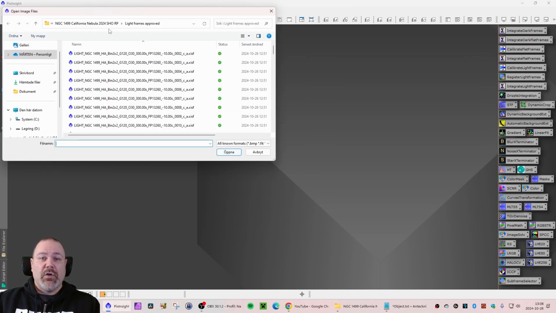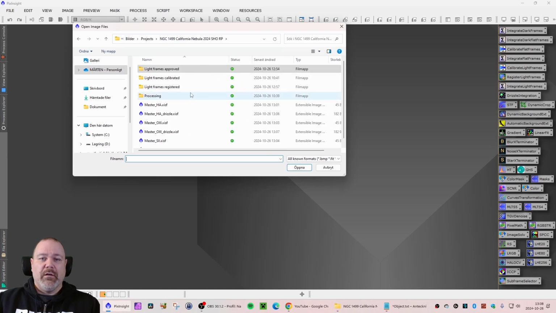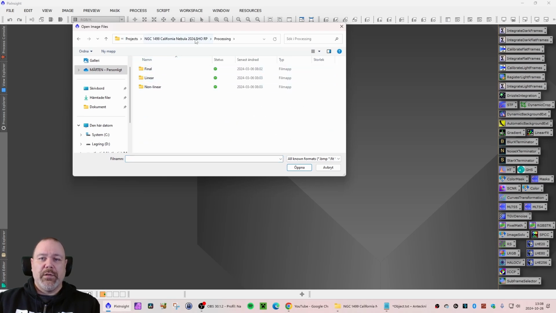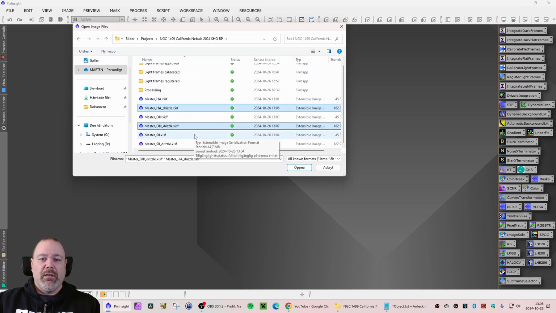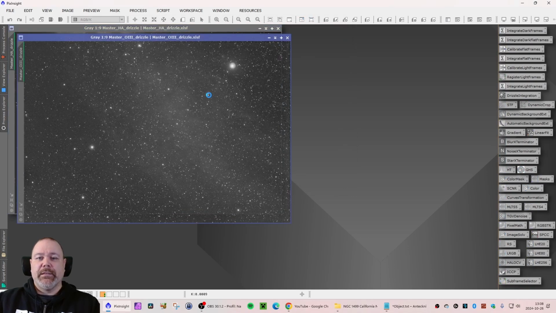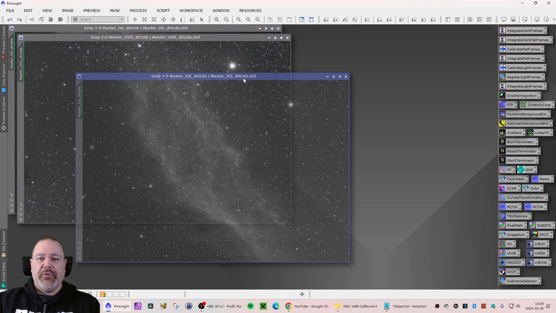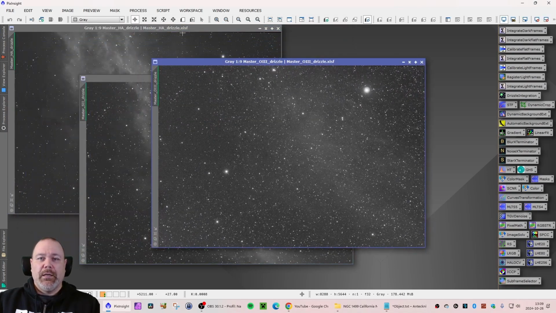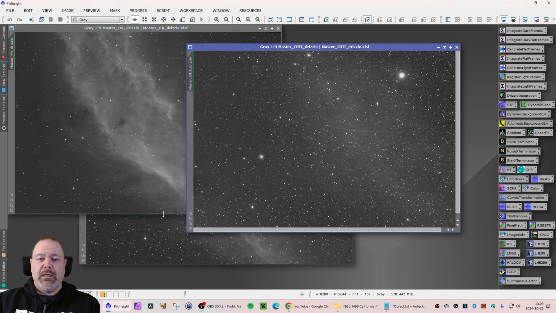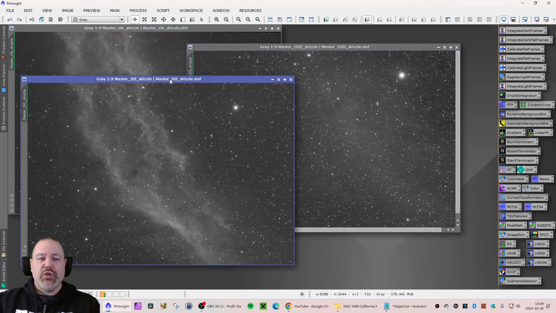Now we can actually start the processing of these. So I'm going to open up the 3 drizzled master light frames here, my HA, my O3, and my S2.